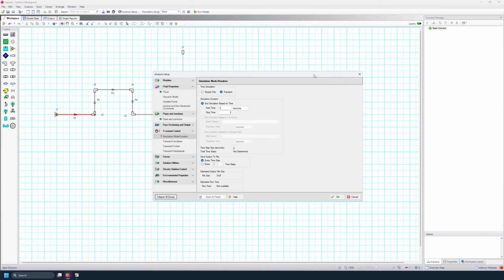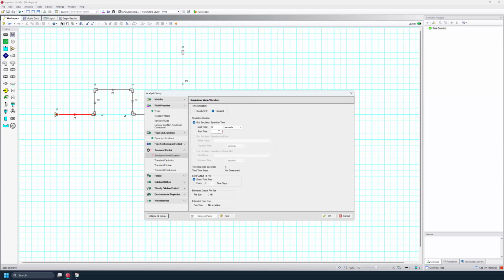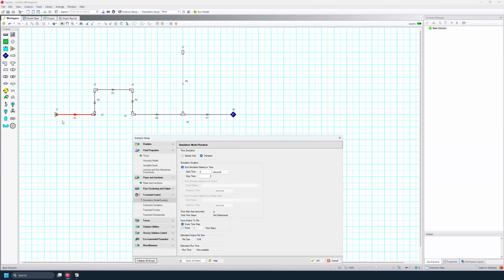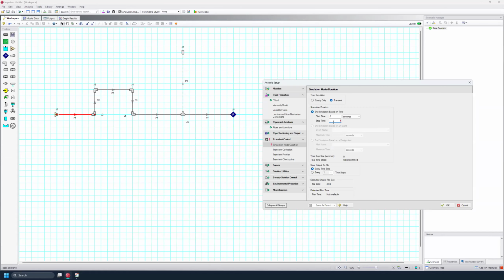In this case, we're just looking at the frequency domain, but you still want this to be sufficiently high to provide enough samples for the FFT. There's more information on our documentation site of the factors that affect this, but some of the factors include the communication time of the waves from one end of the system and back. It will need to be higher if you have multiple pulsation sources. For this model, 30 seconds is more than enough. So we use that.